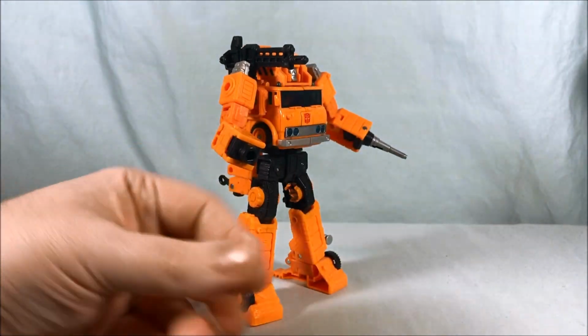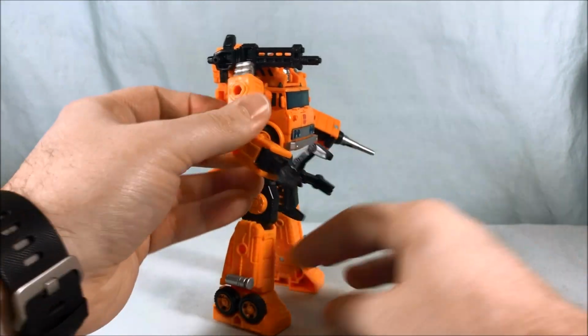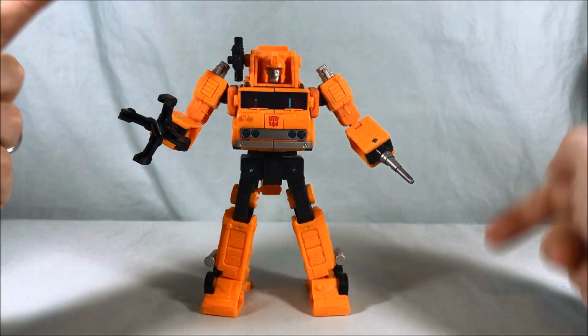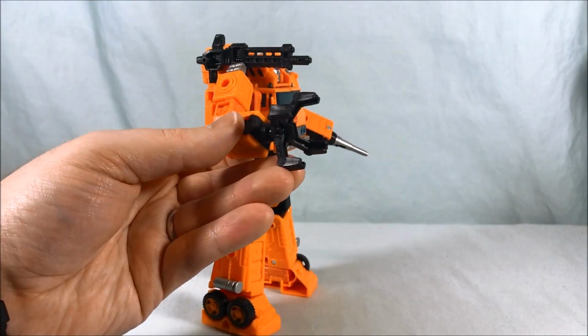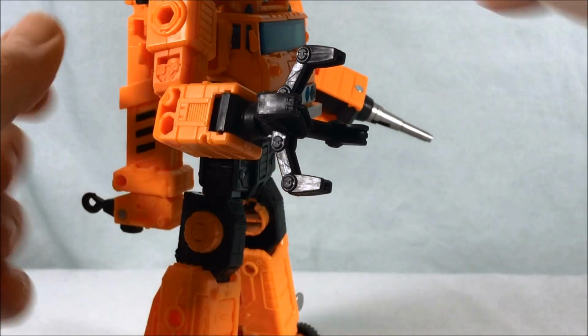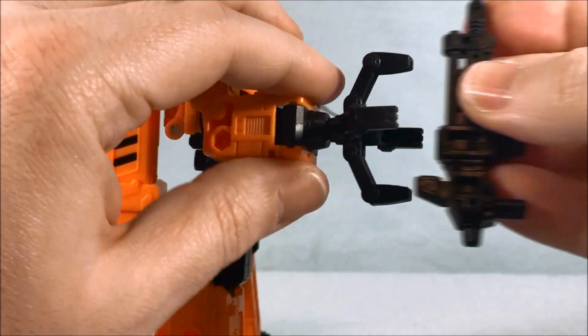And he also comes with a kind of grabber claw type thing. So you could give that on the other hand. You can do any combination you want of these three accessories in the hands. Whatever you want to do. You can see he does kind of have a clip though here on the inside of the grabber claw. I'm not 100% sure what that's for. Let's see. Can he grab the gun with that?